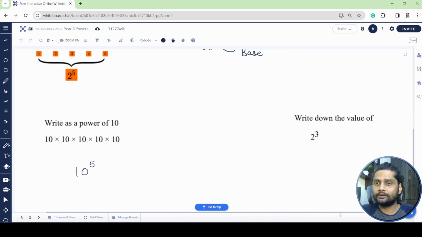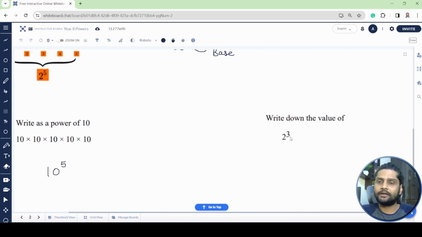Whereas if we are already given a power notation, and we are asked to represent it in expanded form, or figure out its actual value, then as we expand it, don't make a mistake like 2 times 3. 2 raised to the power of 3 doesn't mean that 2 gets multiplied by 3. It means how many times 2 is multiplied by itself. It's 3 times. So the power represents how many times the base is multiplied by itself. So as you know, 2 times 2 is 4 and 4 times 2 is 8. So the answer is going to be 8 in that case.